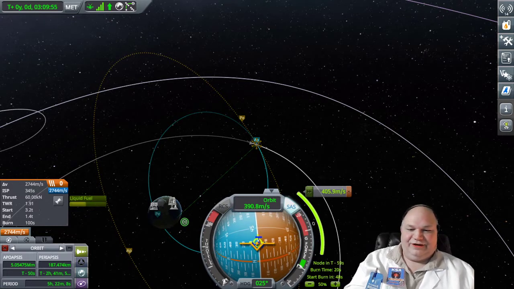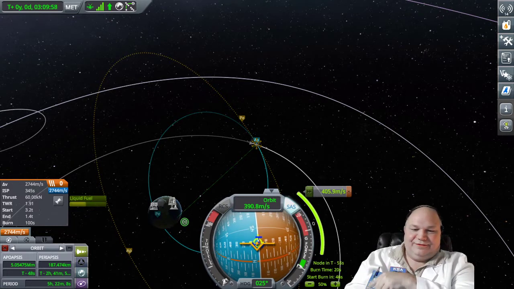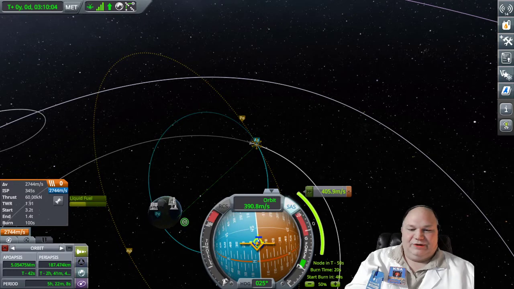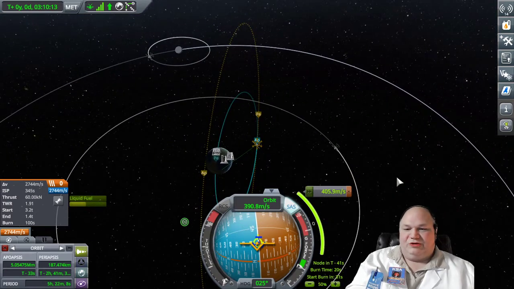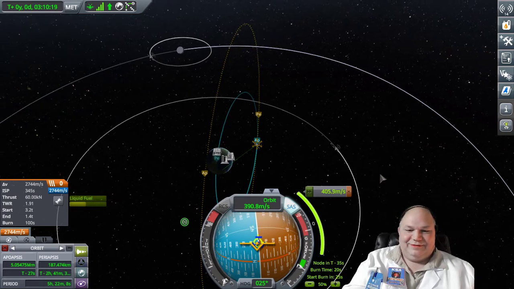Let's see. Can you see these countdown numbers right here? It says node in T2054, burn time 20 seconds. There, that's a little clearer. I can see the numbers sometimes. They may be hard to read, but they're not behind my shoulder. That's what I'm checking.